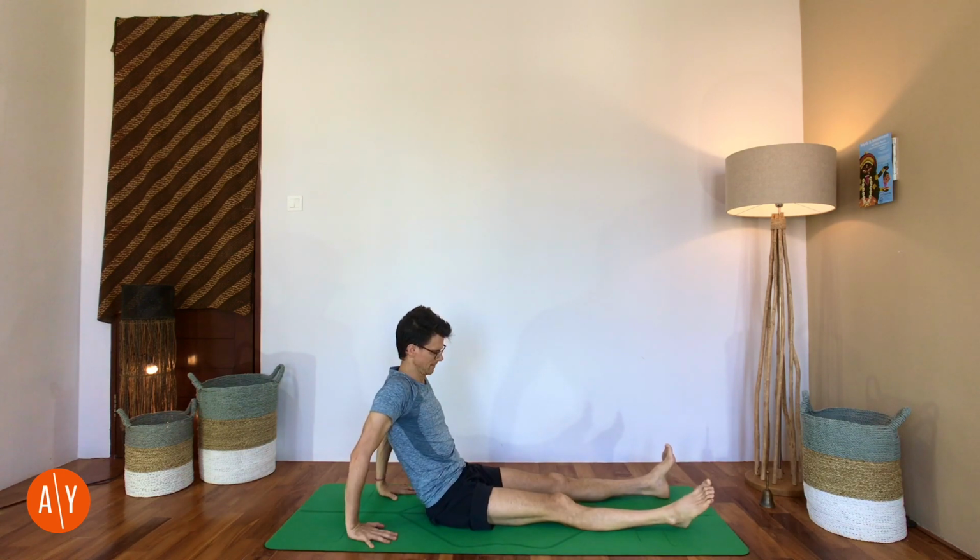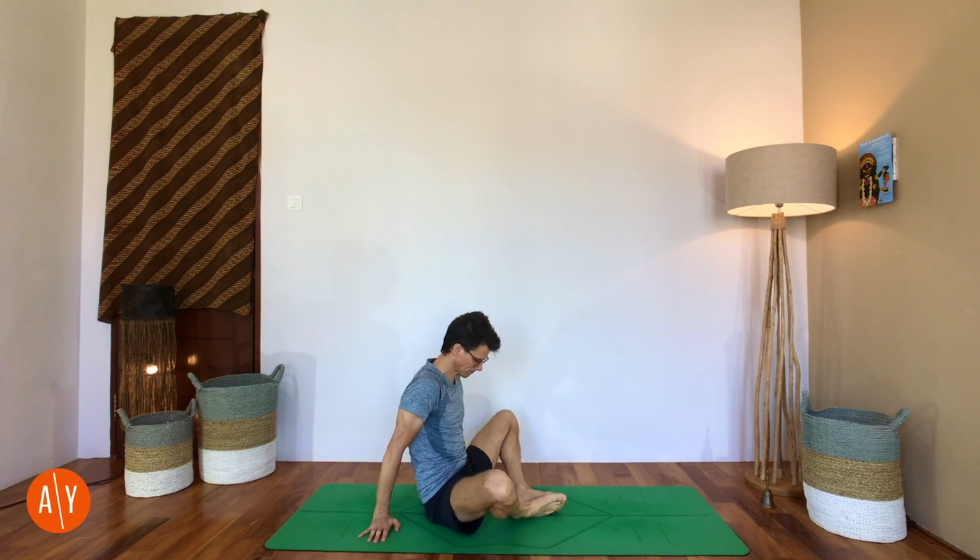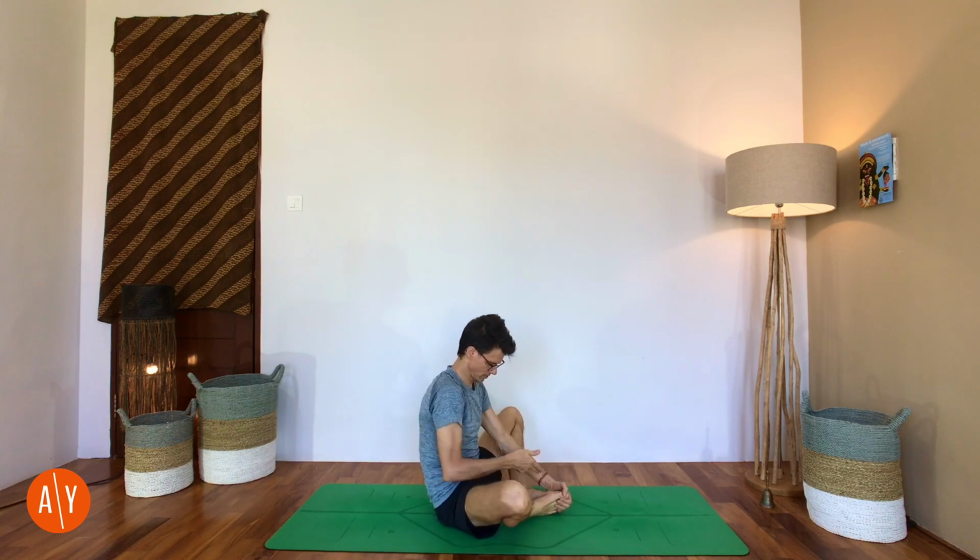Sit up. And then stretch your right leg out. Lean back on your hands a little. Shake your legs a little. Bring the soles of your feet together. Bakasana. Move your hips towards your heels.